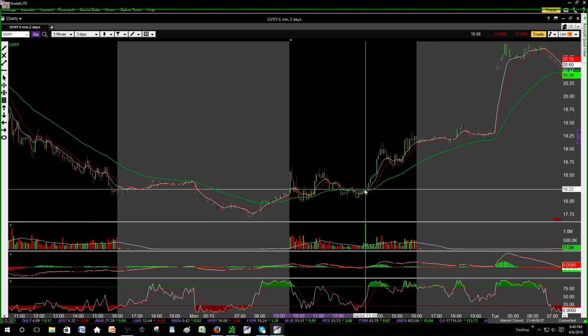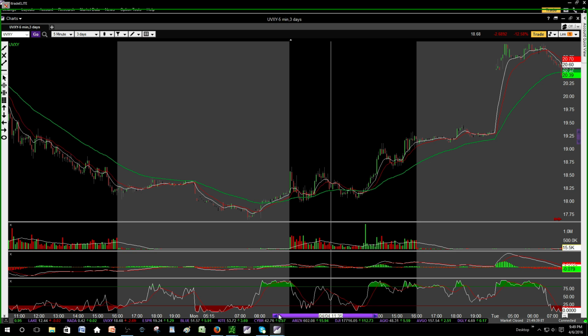When I took it here, I should have my notes from Monday. So I write everything down. But where did I take that? $18.20 long. Okay. Even though I have them logged on my computer, I write every single thing down. I write my entry. I take a quick note of why I took it. So I have a notebook here. By 3 days back, I have 3 pages back. Every day is a new page.